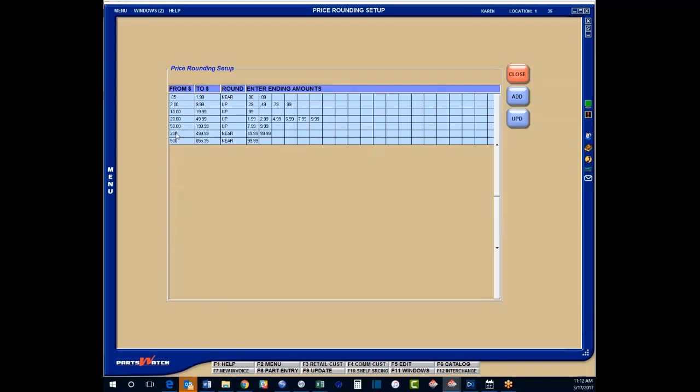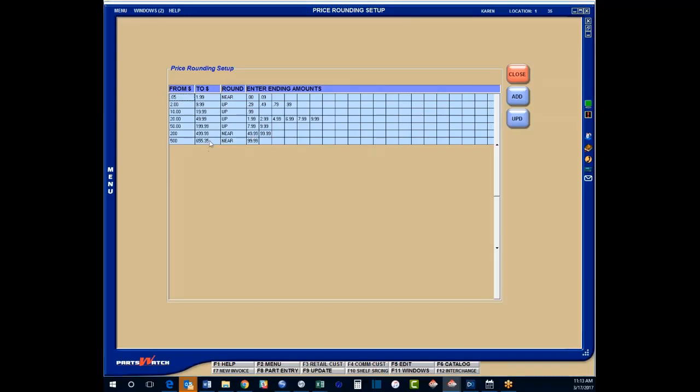All right, so doing it that way, let's take this one, 200 to $499.99. My price is $255, but I'm going to nearest. 255 falls right here. It's going to go to nearest, that's $49.99. So my price goes down to $249.99.